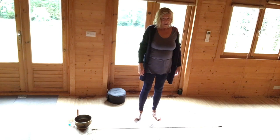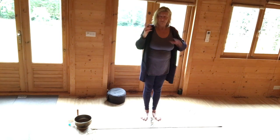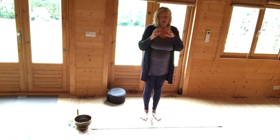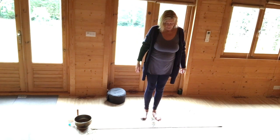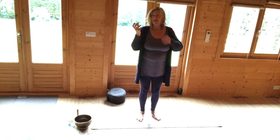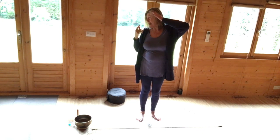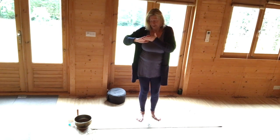So this, we're going to look at the liver, but I know very much that liver might not be your first port of call. But the liver reflects not just physical detoxification, it reflects mental detoxification as well. So we've done this before, and this detoxifies the right side of the body. So if you are sleeping and you're not able to get your left side up, this exercise will soften down the right side of the body.